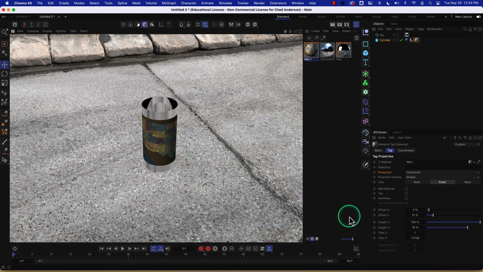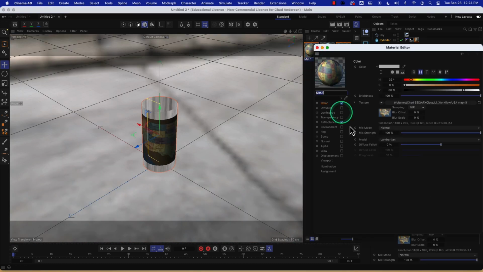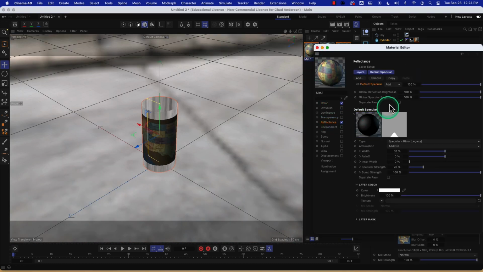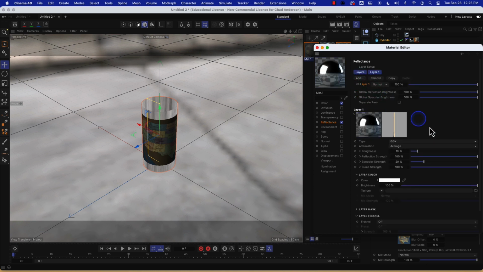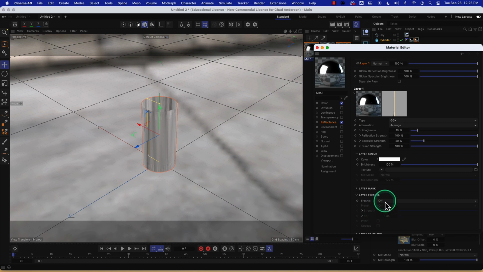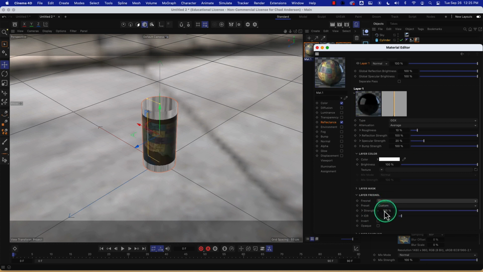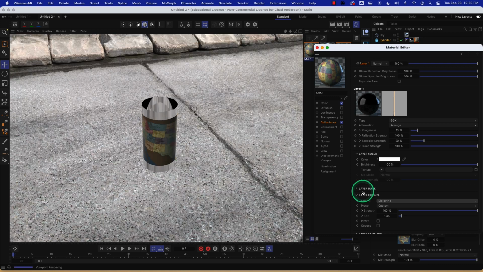And we could tweak this. We could make adjustments to this material. Maybe we could go in here and add some reflectance, get rid of the default specular. Maybe we'll add some GGX. This will make this chromy as well, but we're going to go here to layer for now and turn on dielectric so it looks like there, but it's still somewhat like a kind of glossy label on the can.